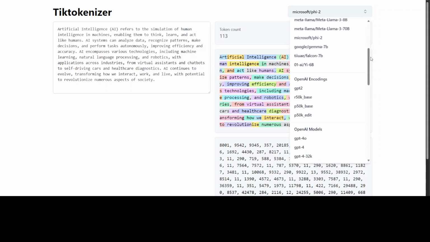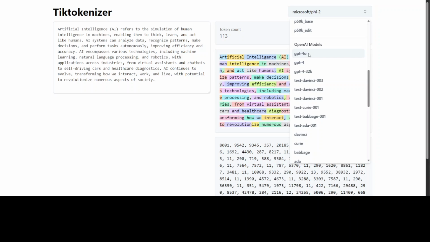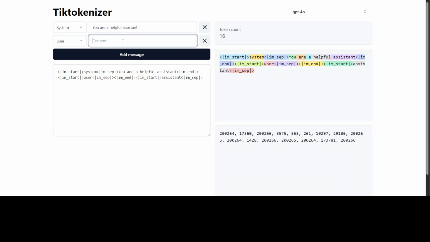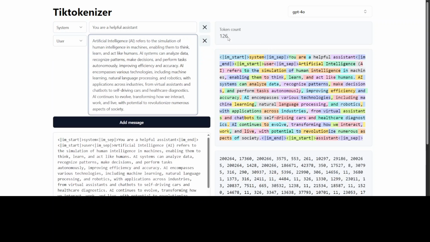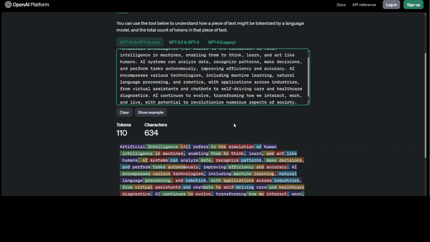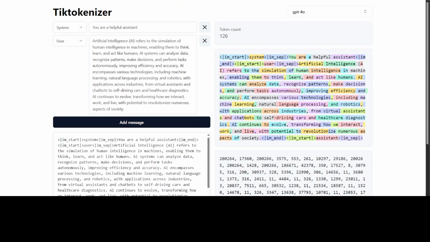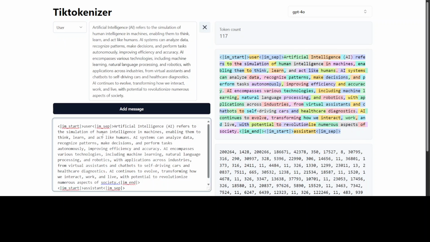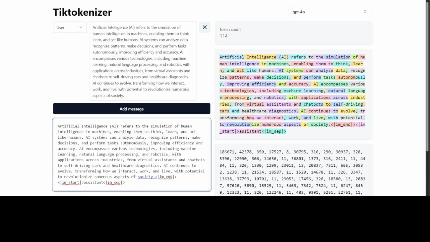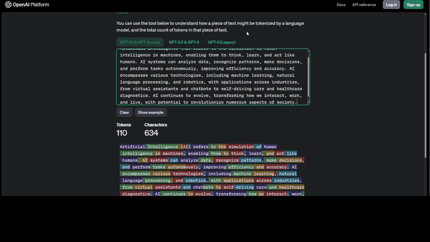Now this is interesting. One thing I'm always very surprised by is that when I select GPT-4o from here and paste the content, it says 126 tokens, which we also saw earlier. And then when you go here, you see it is showing you 110 tokens. The reason is that in this one, I am also adding this whole prompt template. That is the key reason here. So 26 tokens are extras, which I'm paying just for the prompt template. So for example, if I remove this system message from here, and remove these prompt template separators from the start and also from the end, there you go. Now we have 110 here and we have 110 here.